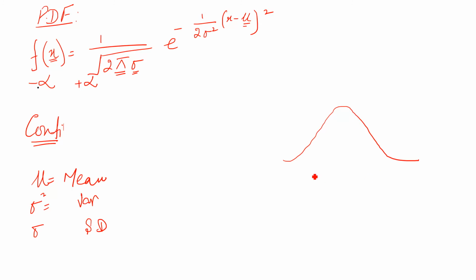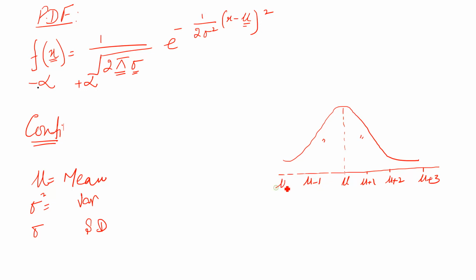Okay, so here is the normal distribution. In the bell-shaped graph or bell-shaped curve, we have the same amount of data on the right-hand side and the same amount of data on the left-hand side, and here this is our population mean mu. If we go to the right-hand side of mu, this is called mu plus 1, mu plus 2, mu plus 3 standard deviation.